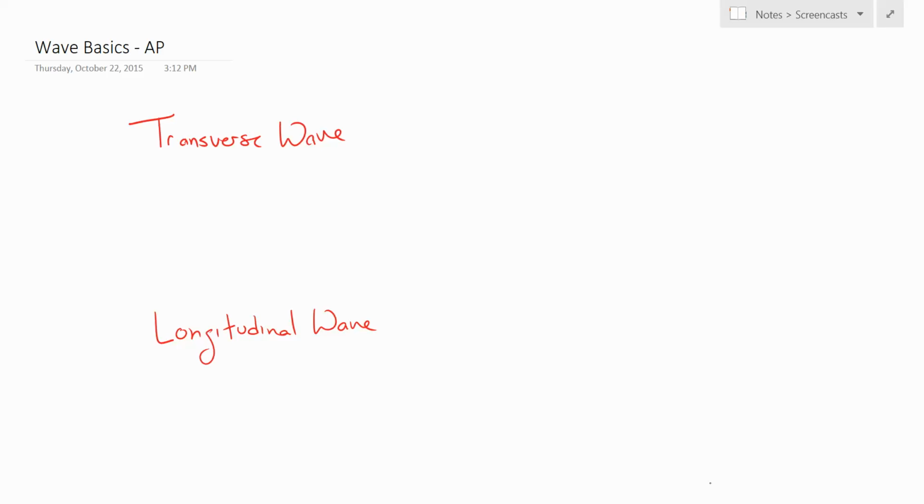Alright, let's talk a little bit about waves. This is going to assume that you've watched the review video from Concepts and remember all of that. If you haven't done that, pause this, go to the other one, watch it, so that you know everything about wavelength, frequency, period, what a wave looks like, all that jazz. We're getting into kind of details here. Alright, assuming you've done that.